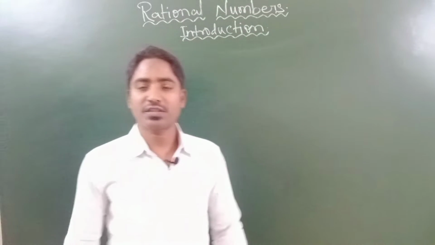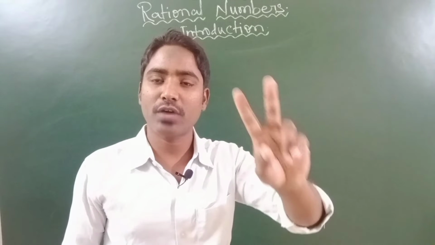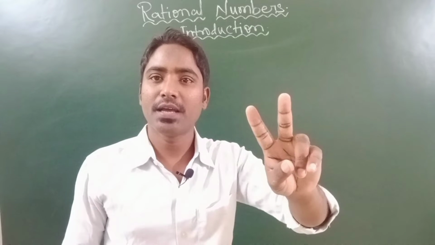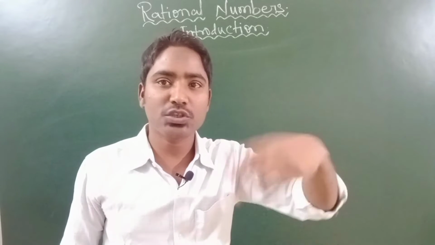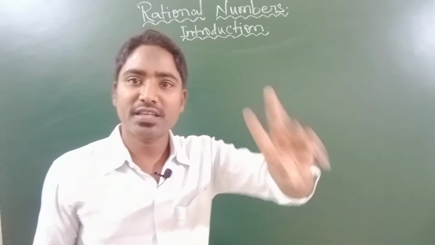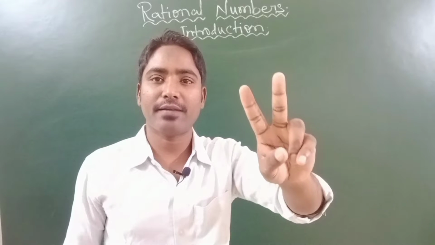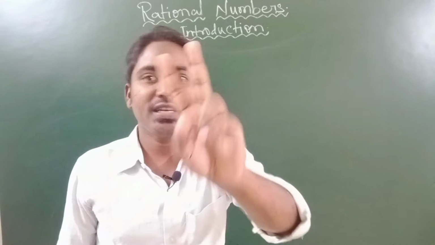Okay, so we saw just now, students, rational number in standard form. 2 steps I told you. First you have to look for the common factor between them. If it is reducible, then reduce it to the simplest form, and second thing, if minus sign is at denominator, then shift it at numerator. These 2 things you have to take care while writing the rational number in standard form.